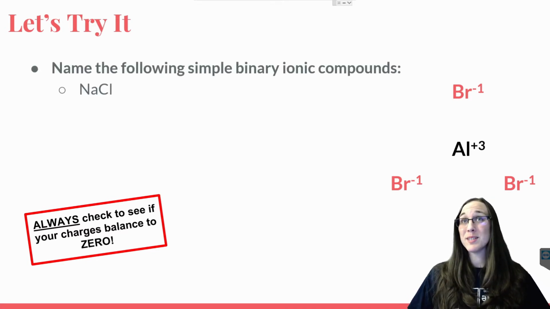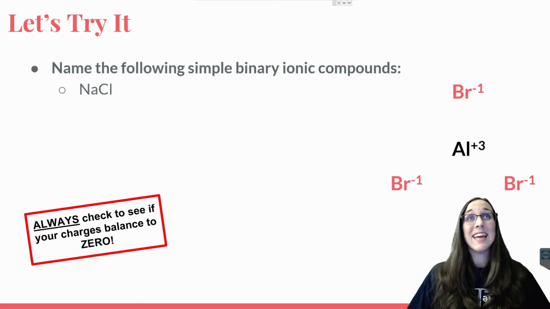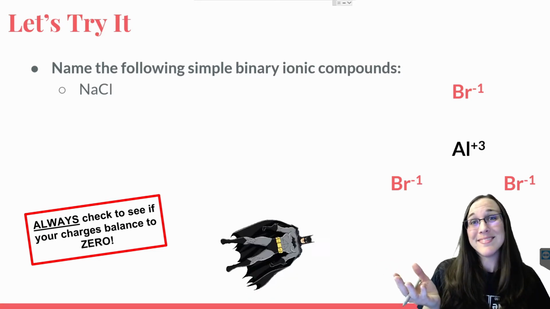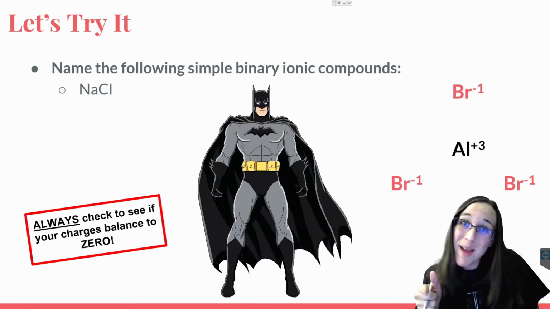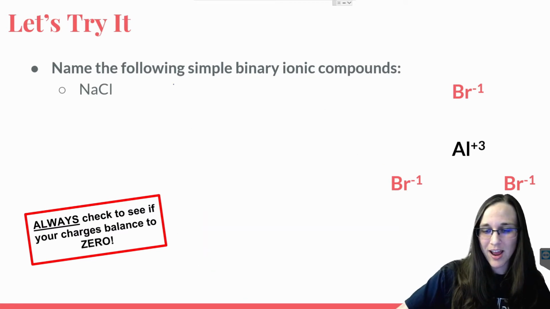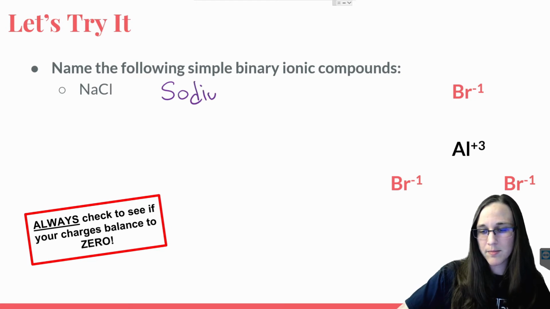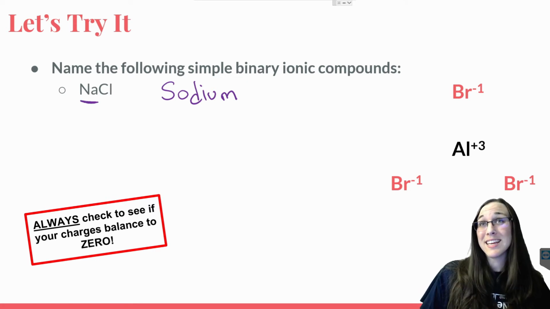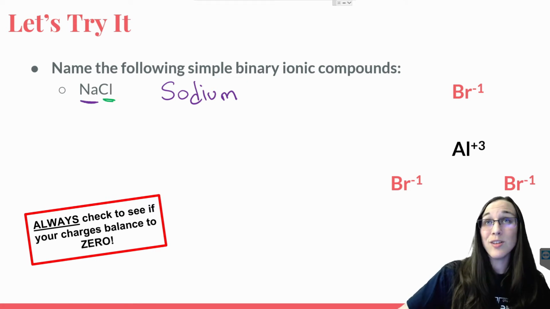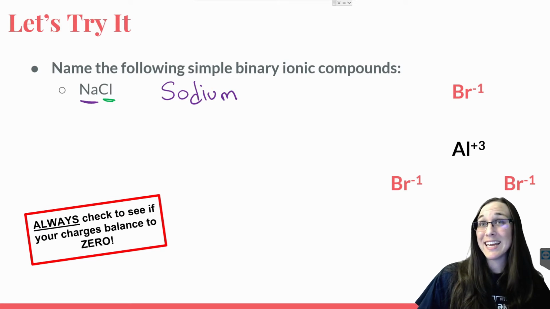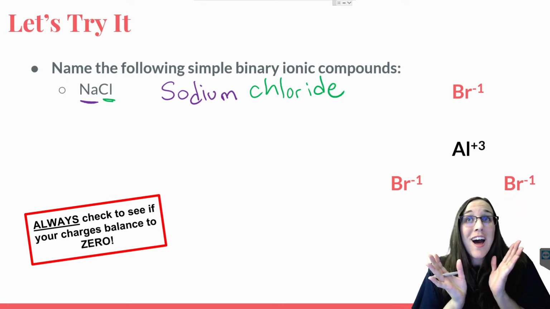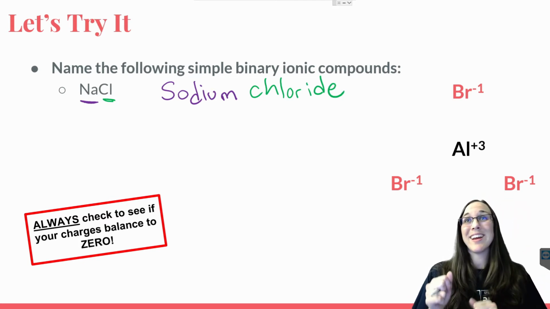So naming this first molecule of Na and Cl, if you look at your periodic table, Na stands for sodium. Or if you prefer, sodium is Batman's element. Batman. So Na, sodium, we're just going to write sodium. Hey, did you see that salt molecule? It's sodium fine. Then we're going to take the second atom present, which is Cl, chlorine, and we're just going to end it in "ide." So, chloride. Ta-da! We have named our first simple binary ionic compound.